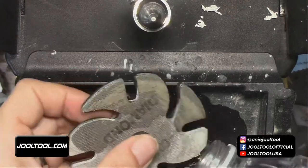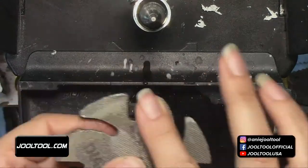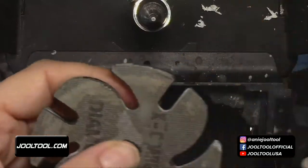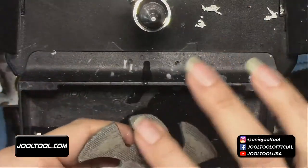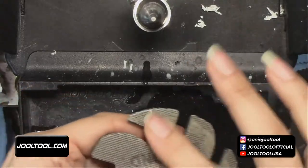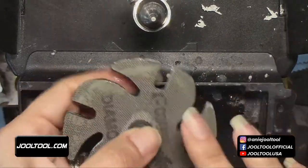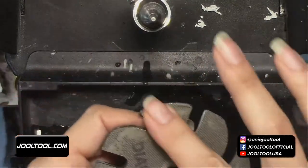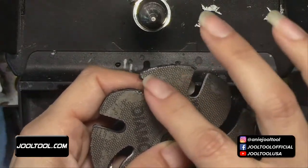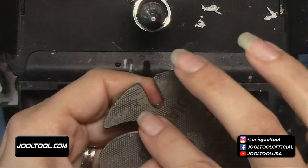It's awfully saturated with something I ground down. If you want to clean that up, this is all you do, and it kind of releases. You see how it just releases what was in here? And if it's really heavily locked in there, you can grab a little toothbrush to loosen it. No, it's fine, Yarrow. So there we go. This one's a little bit saturated, but you can see even with my little nail, I can just pop those off and clean it up. Who knows what I was grinding? This was probably at a show.